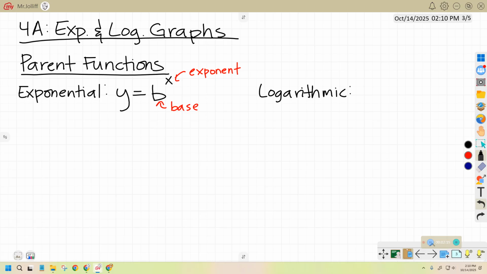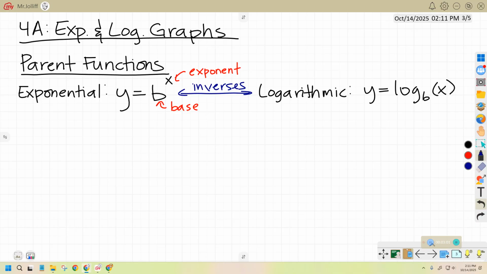Exponential functions have a buddy, the logarithmic function. Y equals log base b of x. And we know that these functions are inverses of each other, in that exponentials undo logarithms, logarithms undo exponentials. That's going to help us today looking at properties and graphs. That's going to help us next week when we start talking about how to solve those equations.